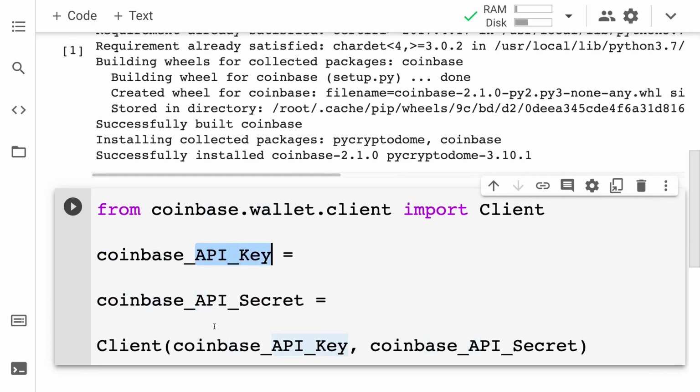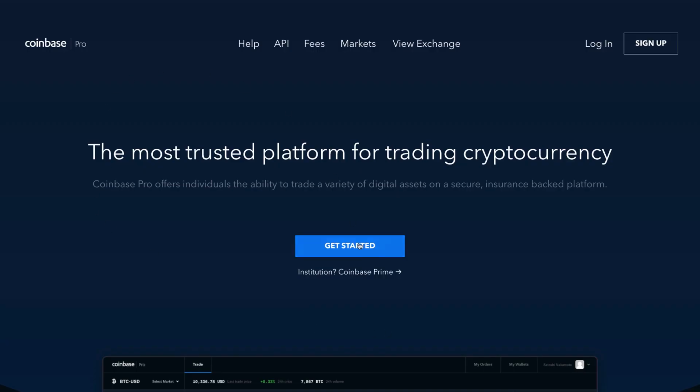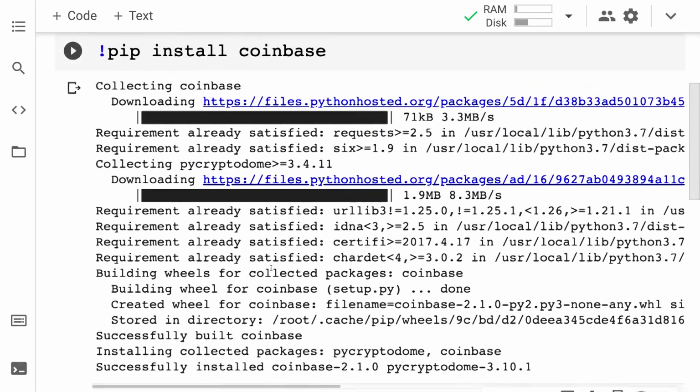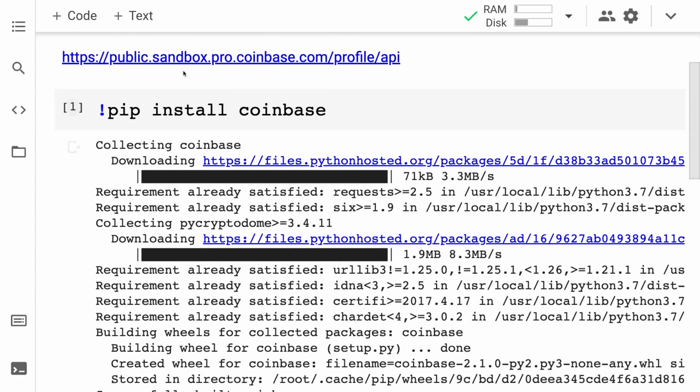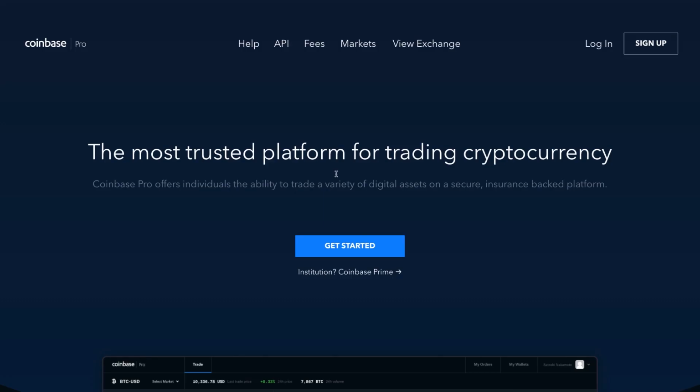If you want to get a key and secret, again, you have to go to Coinbase Pro, the Sandbox, which I've included for you in this link, public.sandbox.pro.coinbase.com. So there, if you visit that site, you can then sign up with your Coinbase account and you'll be able to access a Sandbox API.